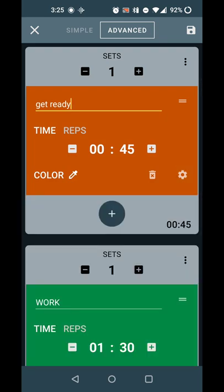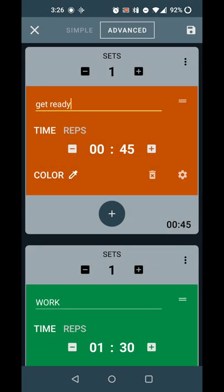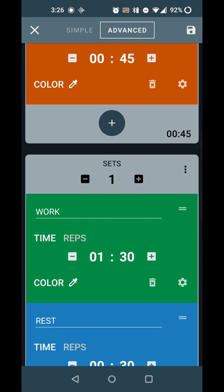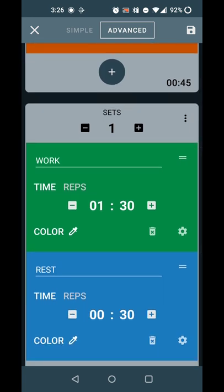If you don't like it, you can always delete it and add it back later. All the initial setups are basically the same, so nothing special there. But the idea is that this template gives you a good guide that you can manipulate and work from. From there, you can set up whatever you want the actual workout to be, whether it's a workout, yoga, meditation, running, anything like that.